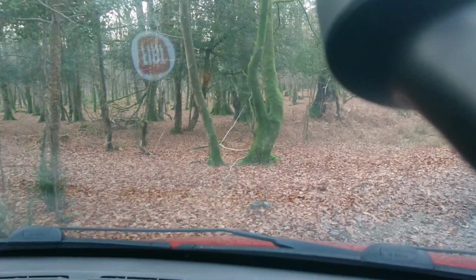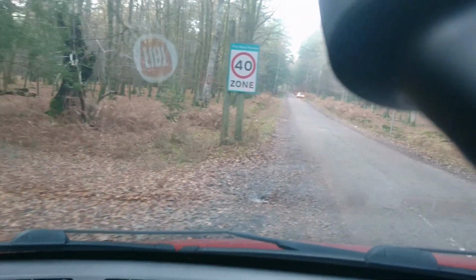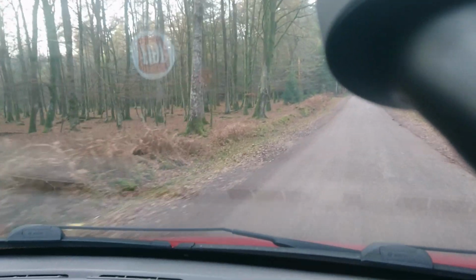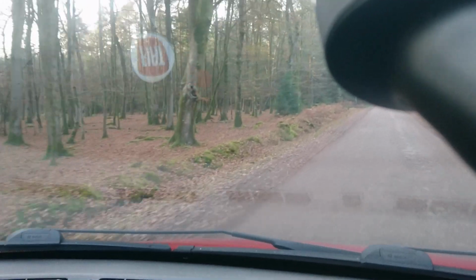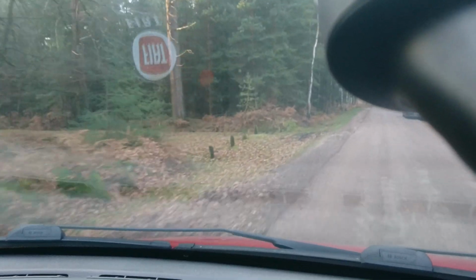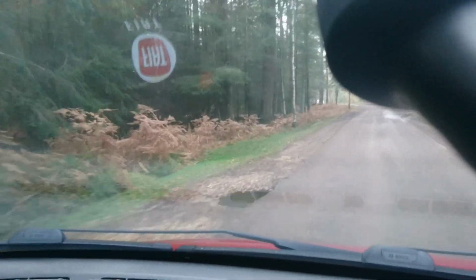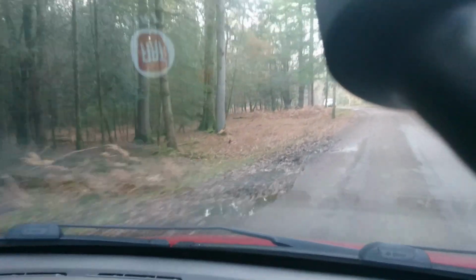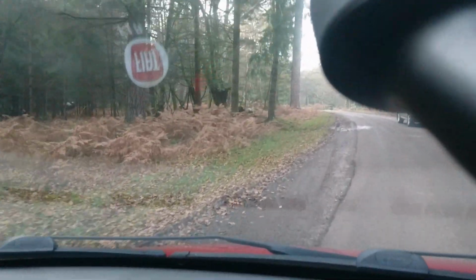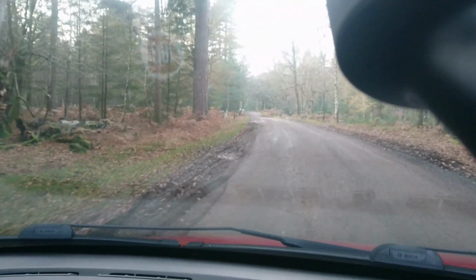Fortunately, we've now come to this situation where the road is really bad. Just see if we can get through that. Yes, we're okay. So we're in a 40 zone here. And it's a good road, this. It's a lot of fun. So the mount, as I said, starts jumping up and down and everything like that, then I do apologise. Just the way that it tends to go on this channel, I'm afraid. So there we go, just out of the way there. We are back on the road.